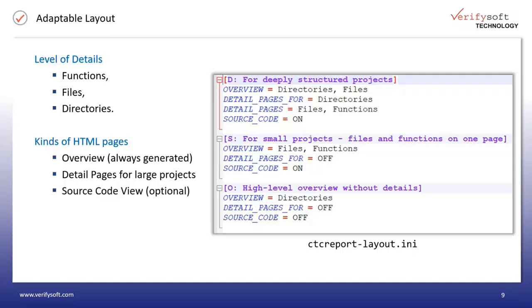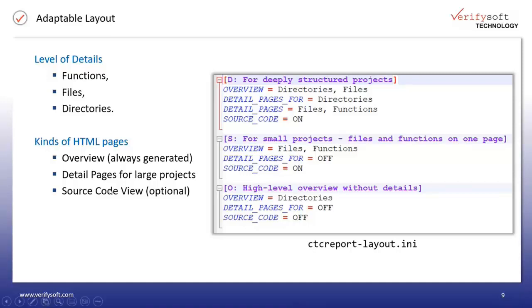Is it the developer of one project or the tester, or is it a generic overview over all projects you have in a certain business unit or whatever? Then you perhaps do not want a drill down to every function or to the source code. The layout copes with these kinds of challenges. So now you can define what level you would like to see and how the information shall be distributed on different HTML pages.